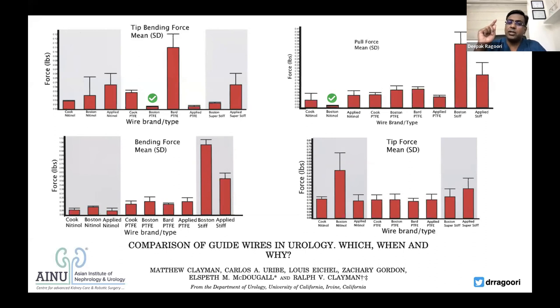So that's when it can actually cause very bad trauma, very long vertical tears in the ureter, maybe even a perforating kind of injury in the pelvicalyceal system, and these do cause nasty bleeding. So don't imagine that because the guide wire has gone into the pelvicalyceal system, it will come out very easily and without any damage. No, any guide wire coming out can cause equally bad damage as when it is going in. So for that reason, this pull force is also a very important parameter for you to understand, and it is not safe for you to just pull it out.